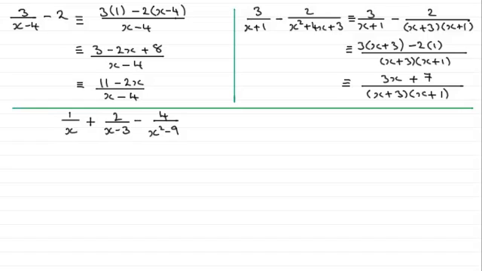OK, welcome back then if you had a go. Now I did say be careful with the x squared minus 9 here. Because this factorises. It's what we call the difference of two squares. It factorises to x minus 3, x plus 3. So, before we start, I'm just going to write down these two fractions here at the front. 1 over x plus 2 over x minus 3. And then for the last fraction, we'll just split that into its factors. So, it's minus 4 all divided by x plus 3 multiplied with x minus 3.